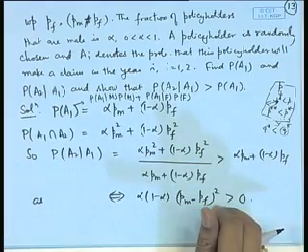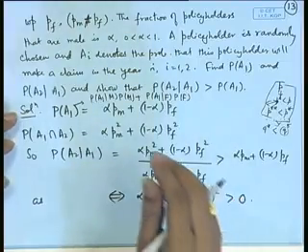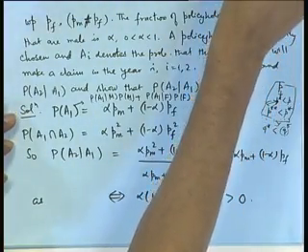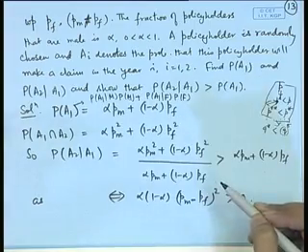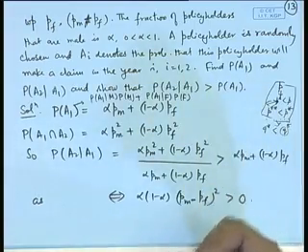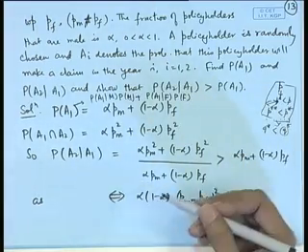However, Pm equal to Pf simply denotes that it does not make a difference where you are choosing from, that means both have the same probabilities of being either defective or non-defective, or making a claim or not making a claim. So, in that case the phenomenon will not change the probability, because the effect comes from the fact that if we are saying that the person makes a claim, that means he is more accident prone. So, that is why he should have a higher probability in the next year.